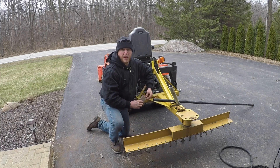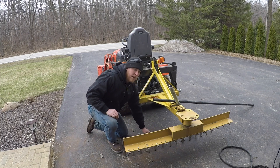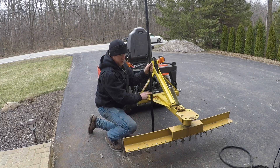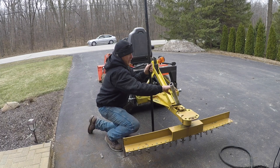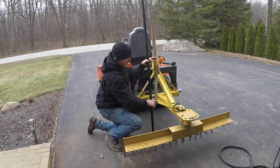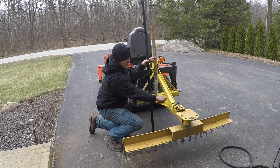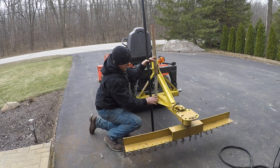All right, you guys, so I went down by my metal pile and dug up some things that should work for this. I'm going to use this as a little foot just to spread out the weight on the ground wherever I'm taking it off. And this is going to be my actual jack. I'm going to cut some of that foot off, then this is just going to get welded right to that foot, and then it's going to get sleeved through a chunk of this pipe here. That's just going to sit like so on here, and I'm going to cut a hole through this flat stock and this plate here, and leave it stick up far enough so I'll be able to fit a pin through and not interfere with this channel. Then this is just going to come up through just past there so I can put the pin through and it'll hold this upright.